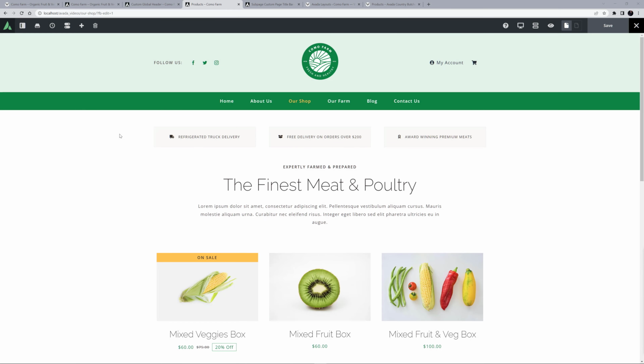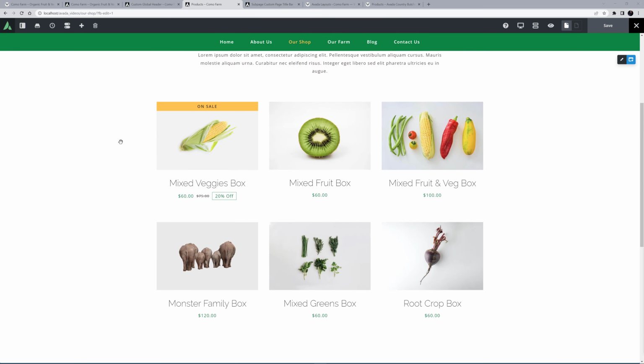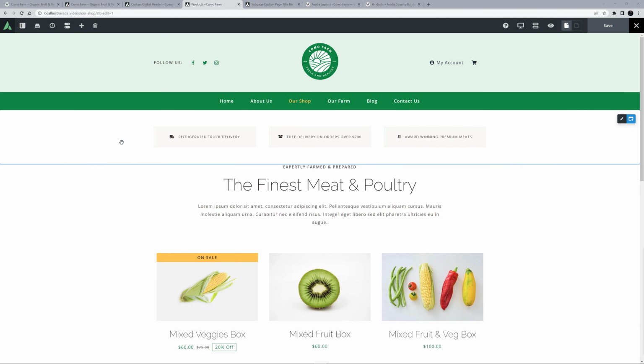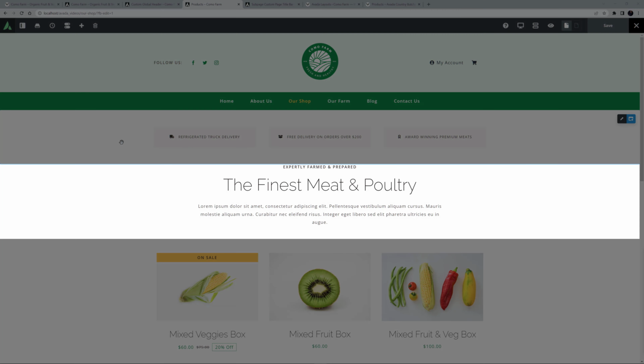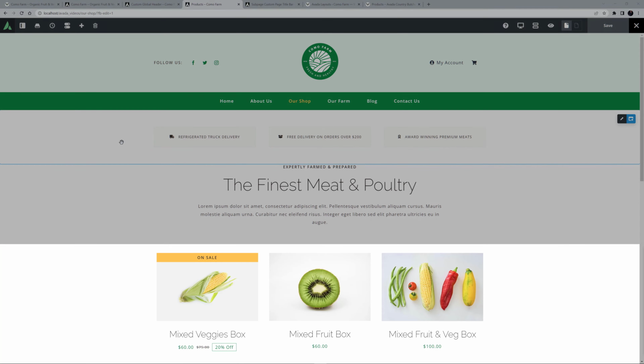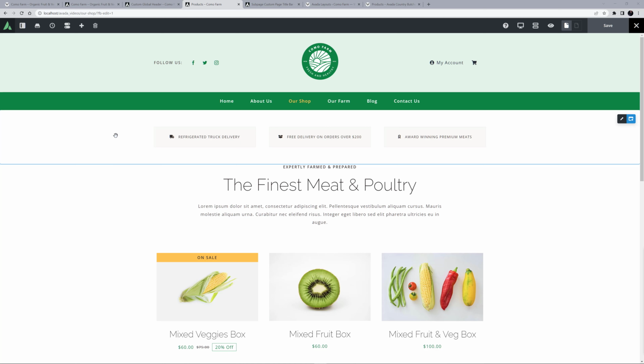This is the shop page, and this won't need much work as it's pretty much all pulled dynamically from the products. If I just scroll the page, I can see it's mostly only the top bit that needs editing. I'll just edit these columns at the top to match the ones on the home page, and change the titles and text here at the top of the products. I'm also going to edit the postcard element here and simplify this site a bit by using the same products postcard I was using on the other page.